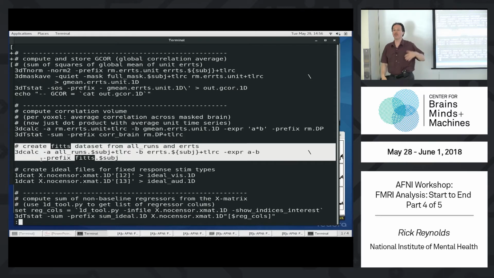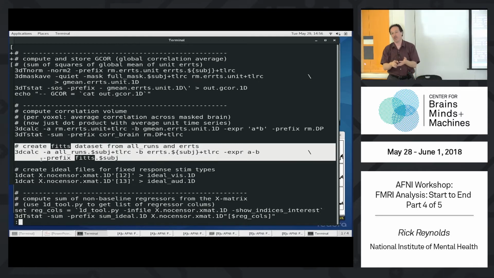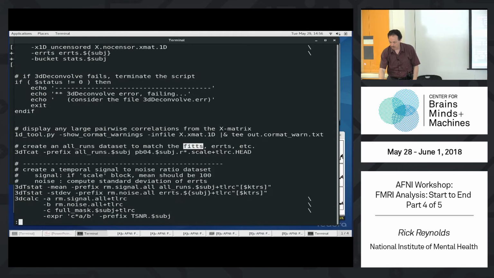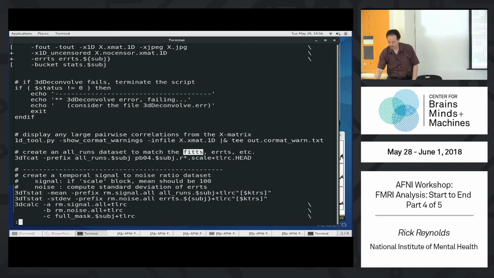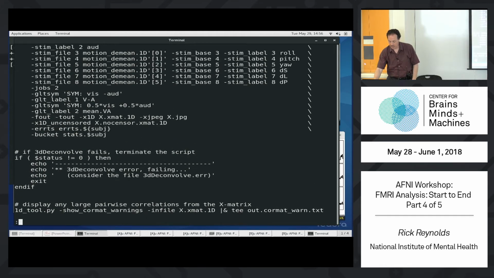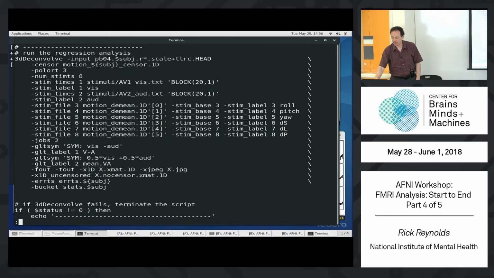So normally you might do that in 3D Deconvolve. We just put it lower to save RAM. Sometimes the laptops sharing Linux and Windows or whatnot, older laptops, they don't have enough memory, so that's why we stuck it in here. So that's the end of the 3D Deconvolve command. Let's talk more about the model now. Let's look at the model and make sure that the X matrix looks like we think it should.